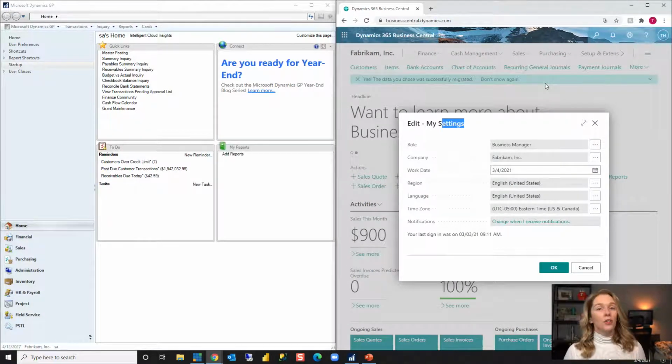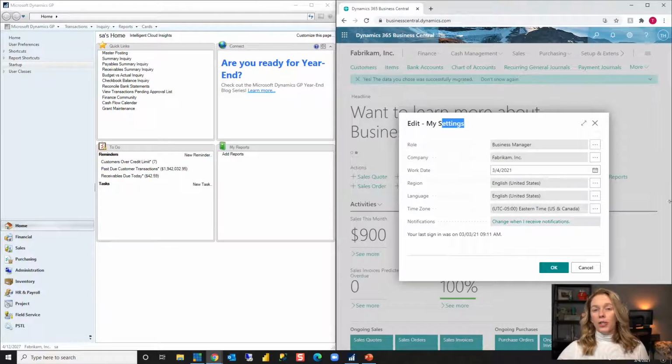So you can go into My Settings, and then in this My Settings area, this is where, again, you can change roles. If you change these roles here, you don't lose personalization like you do in GP. And so I can change these roles and personalize them. So I could have the accountant role, business manager role, sales role, whatever role I'm using, and I can have those personalized. And those can be personalized across a group of people as well.